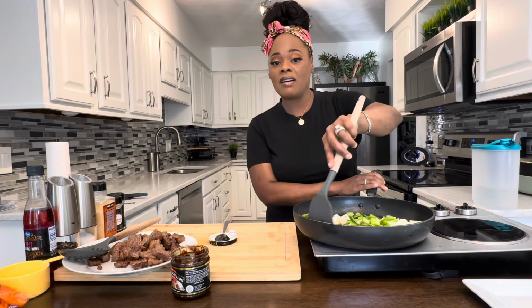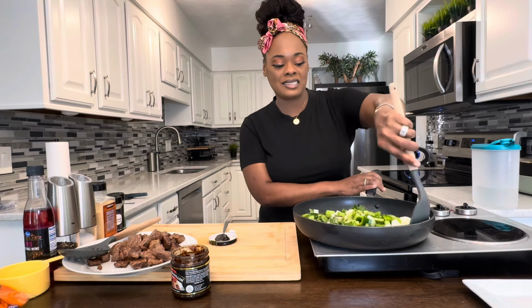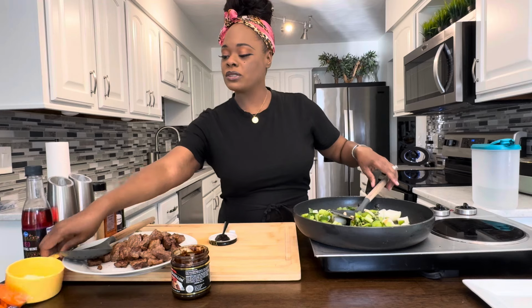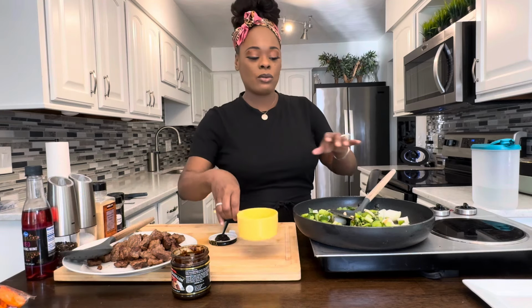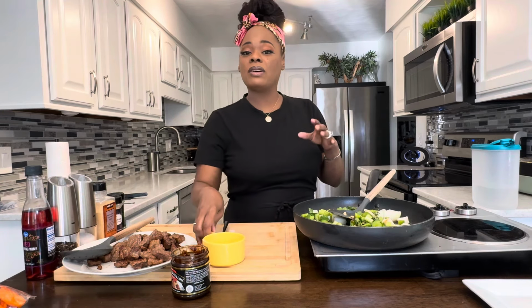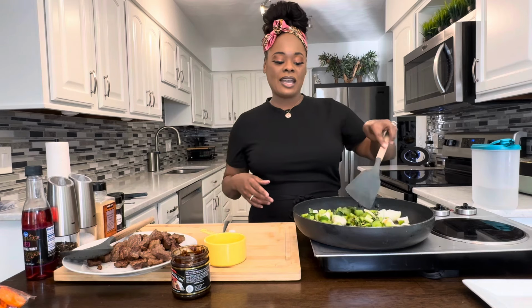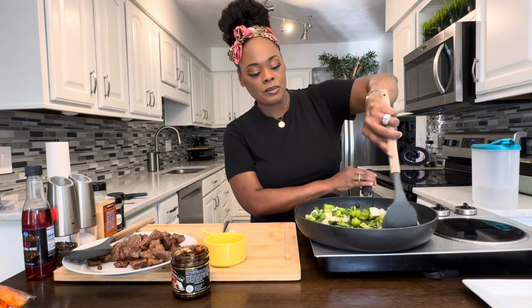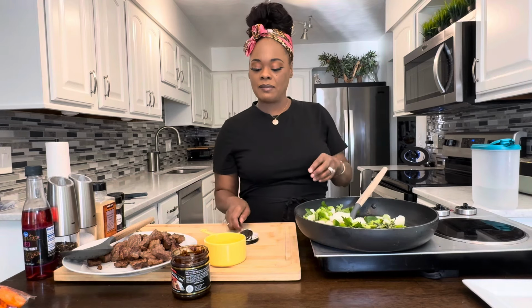Once they begin to soften and the onions begin to get nice and translucent, we're going to come in with a really interesting ingredient, which is going to be our flour. And we're just going to sprinkle some flour onto the veggies, okay? And that's going to help thicken up our stew as it cooks, okay? Beautiful. Now I want to talk about something.